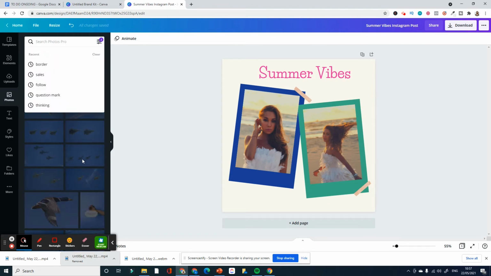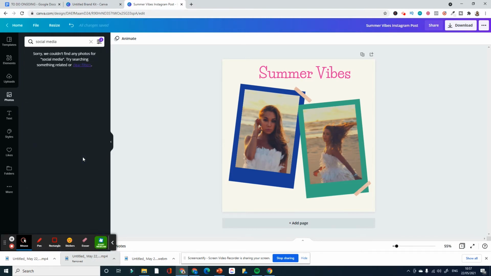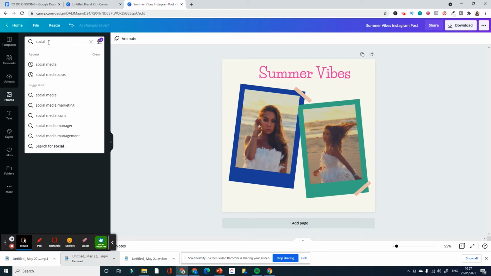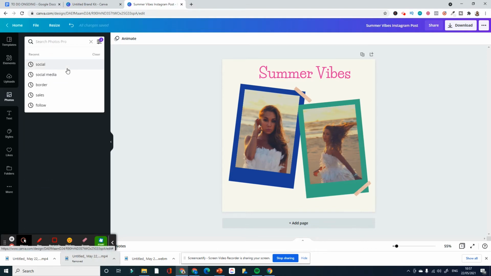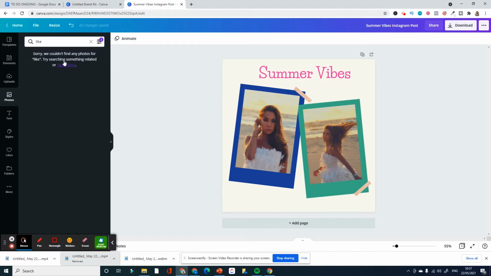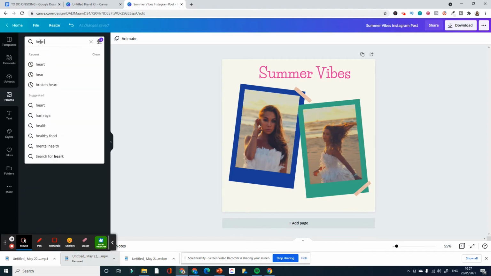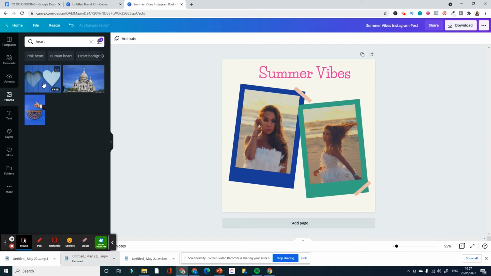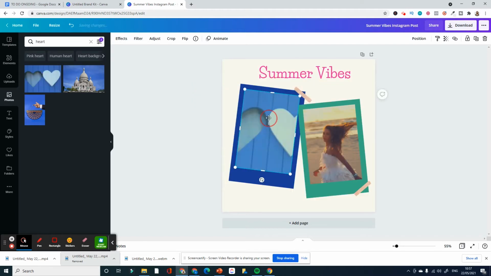So I can search in here for whatever I want. Let's just type in social media, see what comes up. Nothing. When you restrict things like this, obviously you're not going to get huge amounts of stuff, but if I took in a generic term, I'm going to then get quite generic stuff.